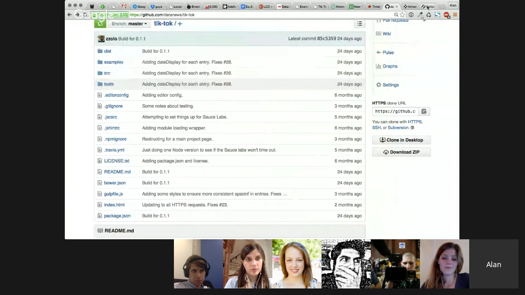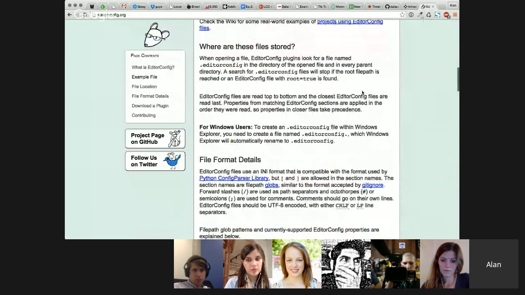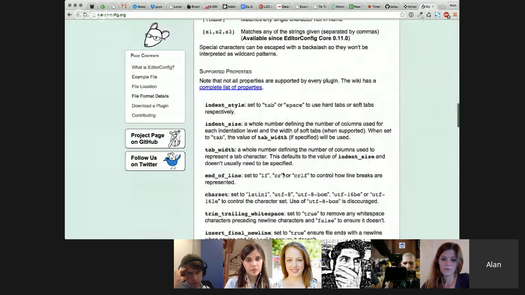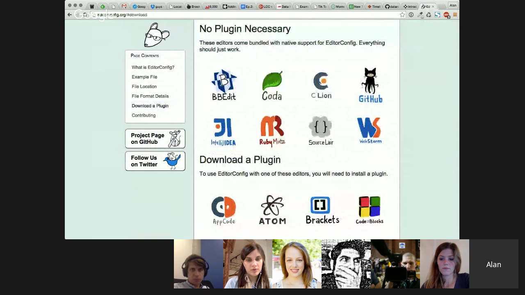What's great about EditorConfig is that most IDEs, your code editor, will have some sort of plugin. I use Atom, it's got a plugin, and so it automatically makes sure all of that is true, and when you hit tab, it'll put either a tab or 2 spaces or whatever you need.